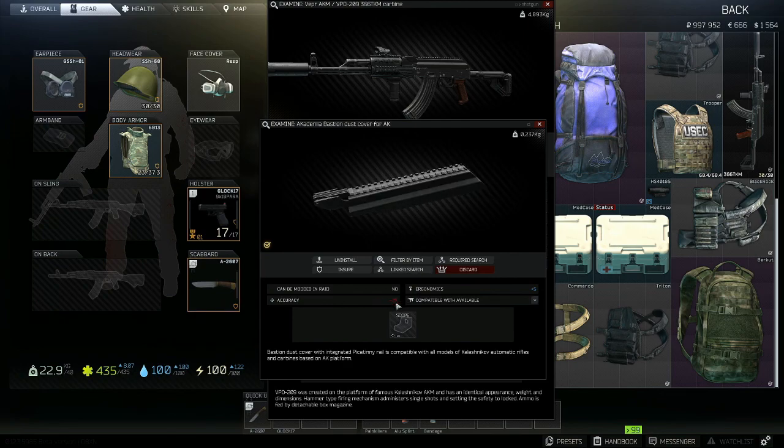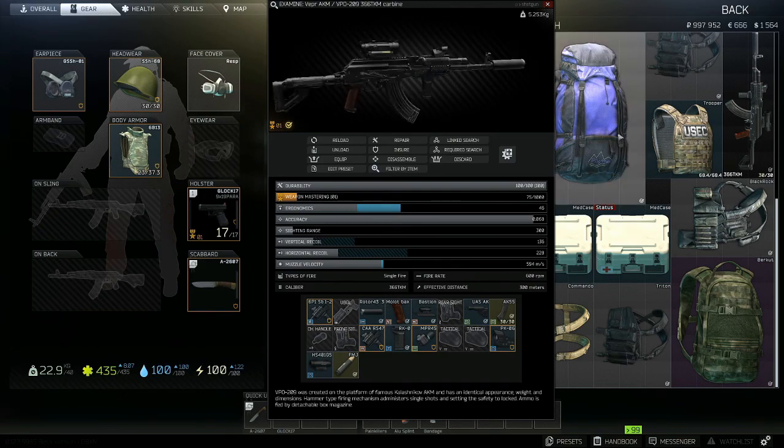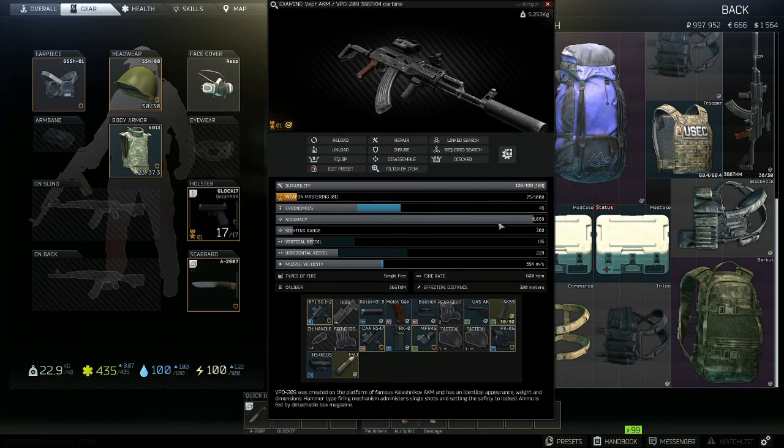It's minus 2 accuracy. Accuracy is meant to say how accurately your shot lands compared to your crosshair. So this needs to be noted also. Put this back in, and so the basics of a weapon, that's all you need to know.